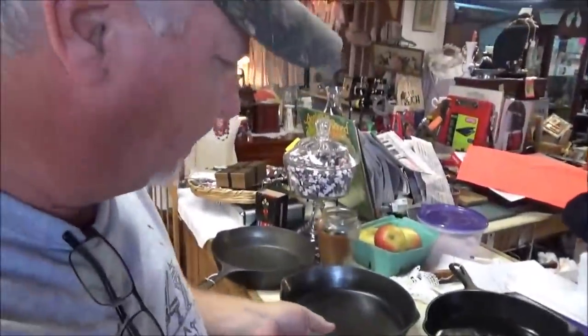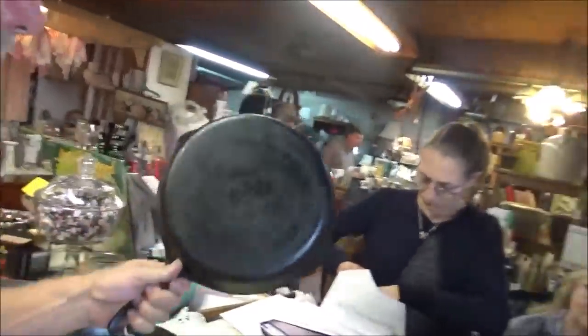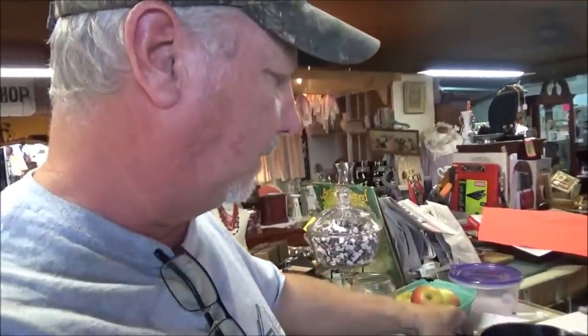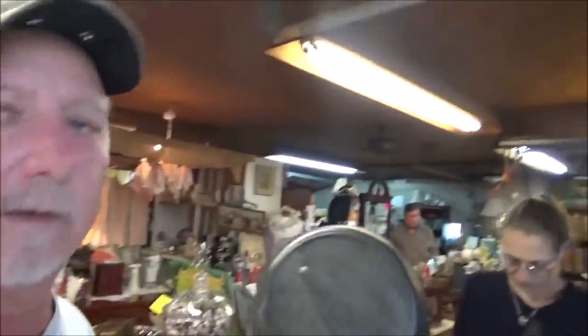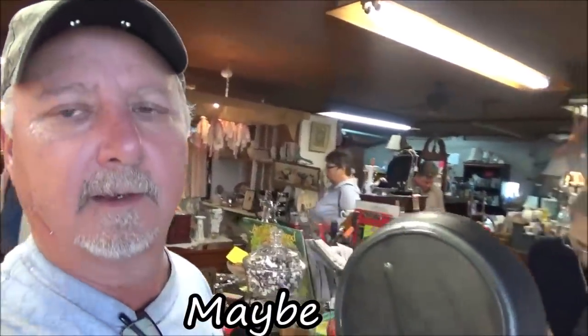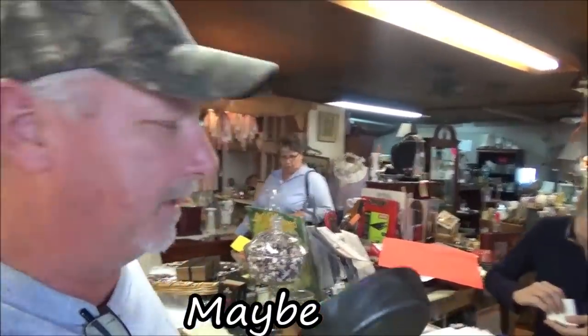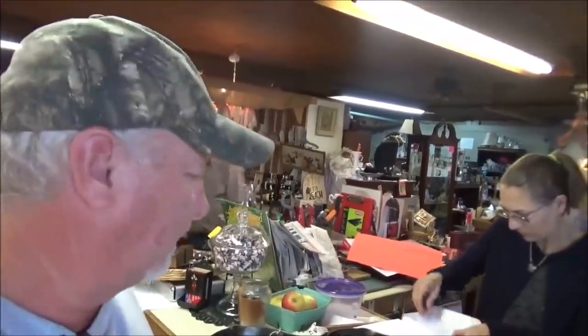All right, so we decided on a Wapak. Don't have one. A small box Griswold, great shape too, awesome shape, and an old gate mark Griswold. That's where we're going to come out of here today with about $160, but I think it's a good deal. So y'all stick around and we'll cook something up on them.